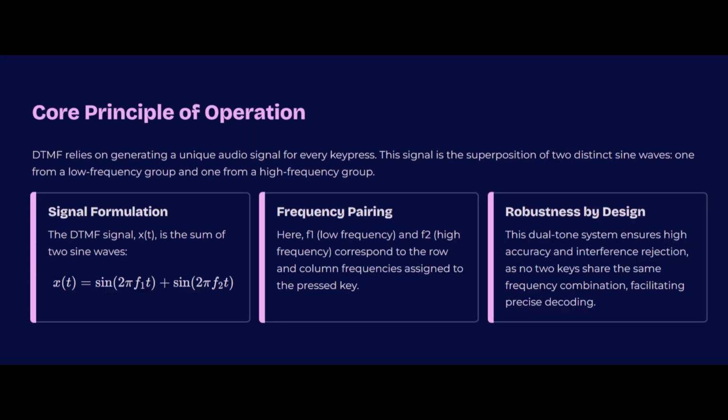So the basic idea behind DTMF is actually really interesting. Every time you press a button on a keypad, it plays two sounds at once, one low frequency and one high frequency. These two mix together to form that unique tone you hear. It's not random either. Every button has its own special combination, so no two buttons sound exactly the same. That's what makes it so easy for all systems to tell them apart. Even if there is noise or static in the line, it still works because those two frequencies are always distinct.